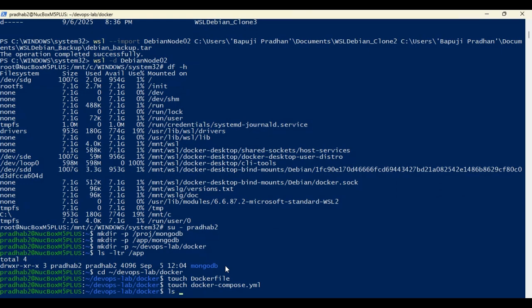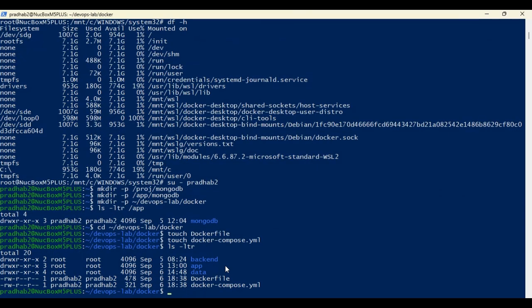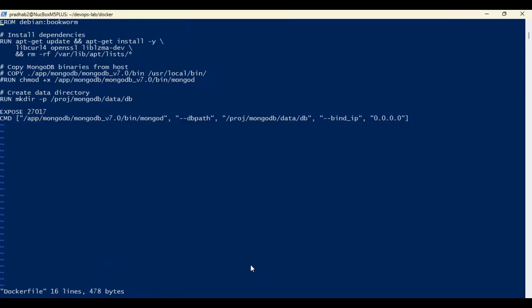So we have these two files. Let's vi this Dockerfile. I think it is scattered from there. Replace it with the 8. Okay, anything else here? No.